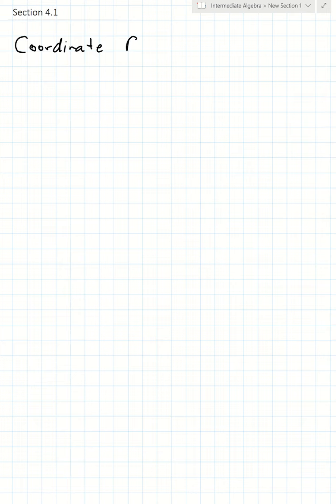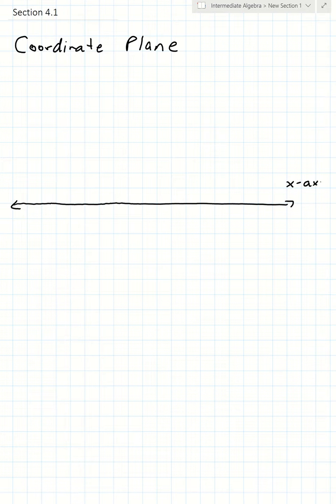Now, when we talk about the coordinate plane, it is basically made up of two number lines. We, of course, have the horizontal number line, and the horizontal number line is often referred to as the x-axis, as well as we have a vertical number line, and the vertical number line is often referred to as the y-axis. And you can see here that we have these four gridded areas here.